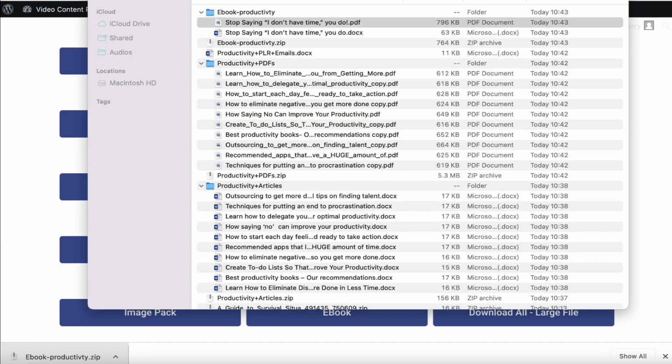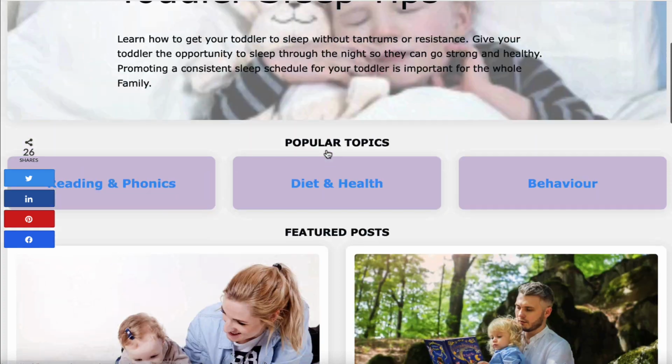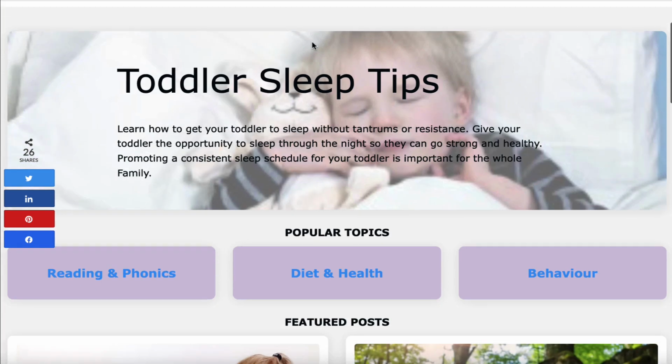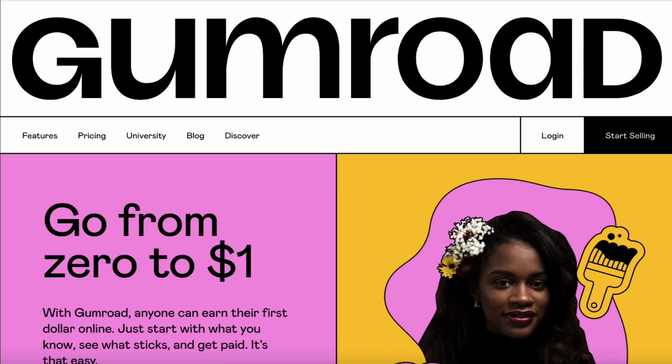Now you might be thinking, well, how do I sell it? Well, assuming you've got a website that's on a related topic, you can advertise it on your website. You can put a banner at the top like this, or what you can do is you can come to a resource called Gumroad. Gumroad is free to sign up, and you can create as many Gumroad accounts as you want, and you can start putting your products on Gumroad. I've got videos on YouTube about this. You can sell PDFs, videos, a whole bunch of different things.